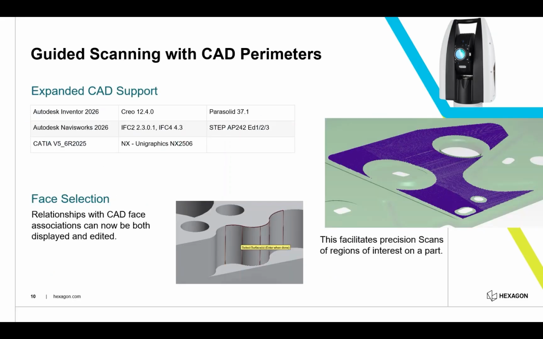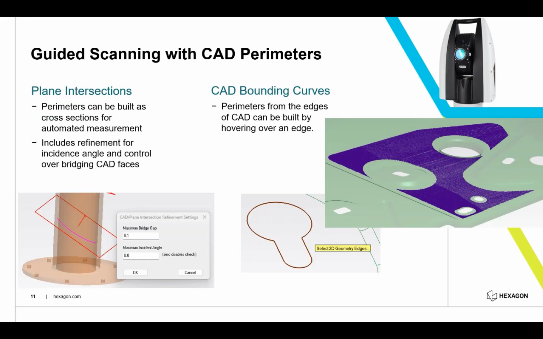So a couple of specifics on what we did in this version. We did update our CAD package, so we do have updated support for a couple of different formats. We've also added better handling of CAD faces within features. So if you wanted to measure specific faces, we have the ability now to recall the list of faces from a relationship, access them directly, and edit them rather than having to recreate them. So that kind of simplifies face selection. And face selection is kind of an important thing when you're scanning particular regions of a CAD model, and so that was an area of interest for us.